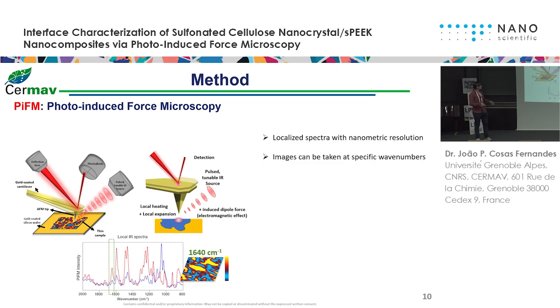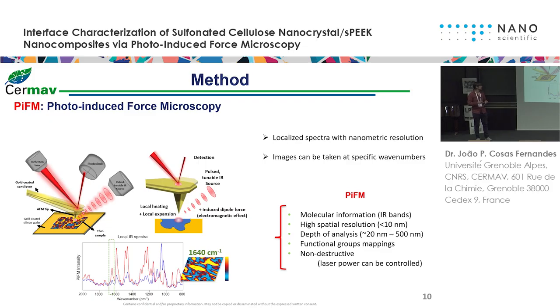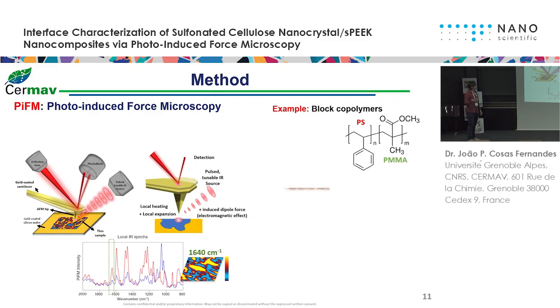And if I'm interested in a particular wave number, we can map this. So basically, it gives us molecular information with a high spatial resolution, a depth analysis, as I said, from 20 to 500 nanometers, and the possibility of doing these functional mappings. It's non-destructive, as long as your laser is not too powerful. So I'll give you an example.